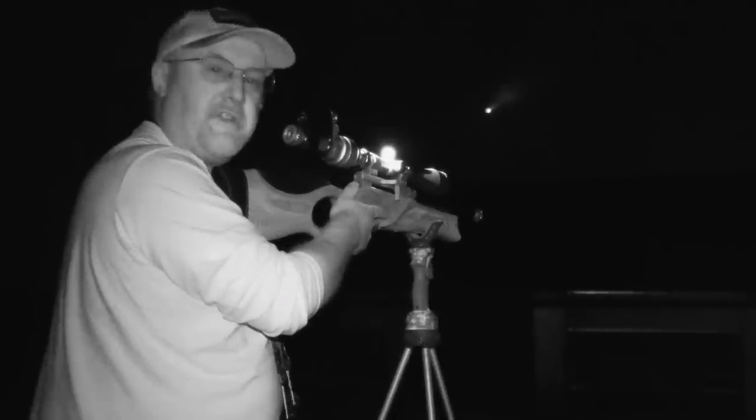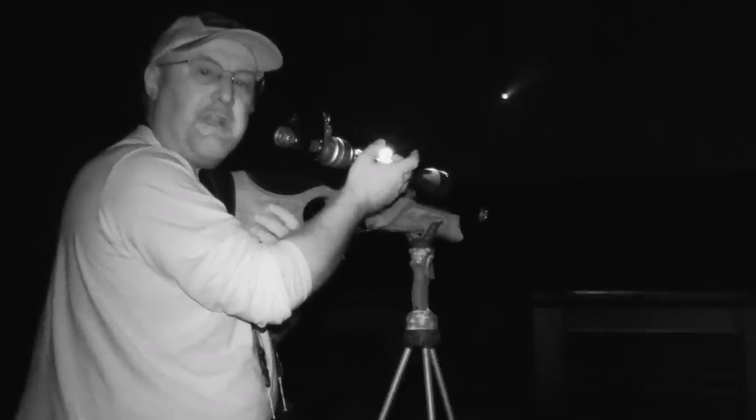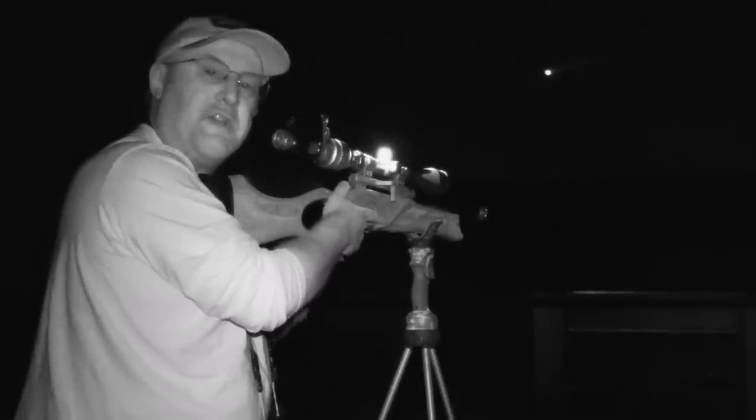There's lots of rat holes along the side of the shed here, and what happens is the rats poke their heads out of the holes to see what's going on, and I'm pretty sure I hit both of those rats there and they've fallen back into their holes. I can't see them through the thermal, but I'm certain that they're dead.